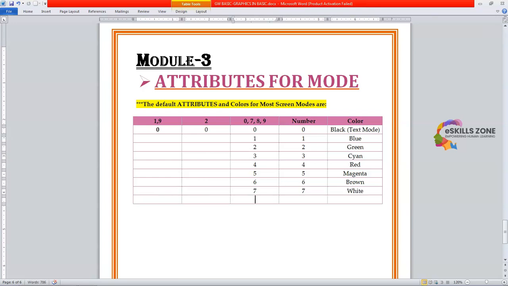If the attribute mode is 8 and the number is 8, the color will be gray. Attribute value is 9, number is 9, color is light blue. Attribute mode is 10, number is 10, the color is light green.